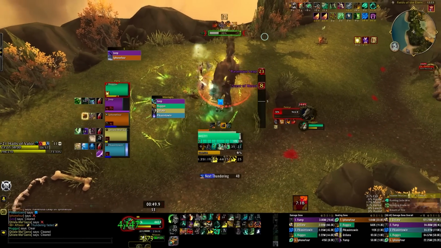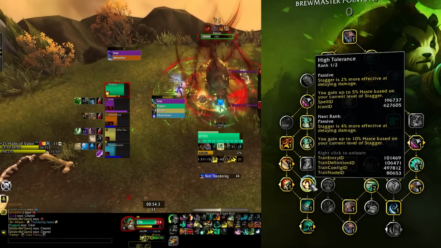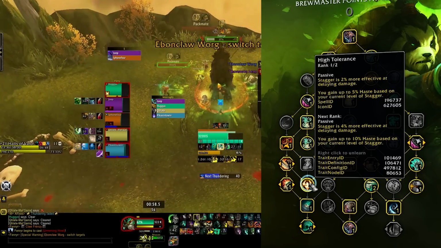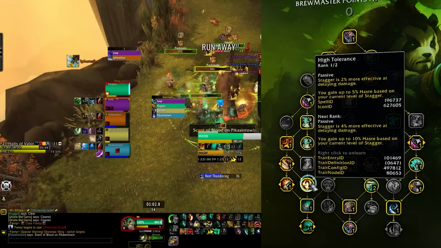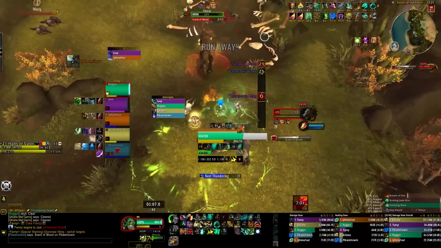Now, of course, with this is a massive disclaimer. If you're running talents like High Tolerance, for example, there is a slightly more nuanced playstyle to Purifying Brew, but it's really not something that you need to worry about. More often than not, minimizing your damage intake while improving your self-healing through consistent use of Purifying Brew and Celestial Brew is way more important than the extra haste you're going to gain.